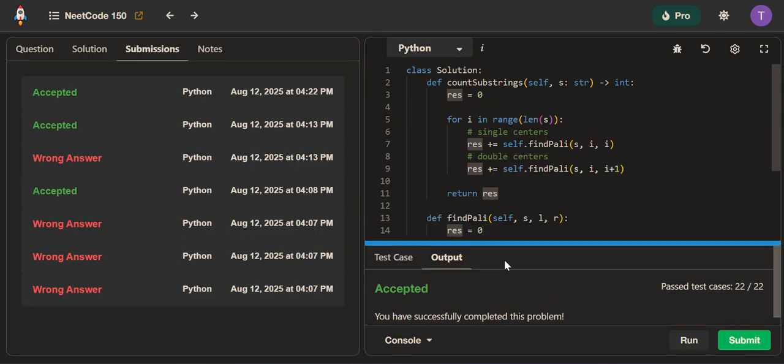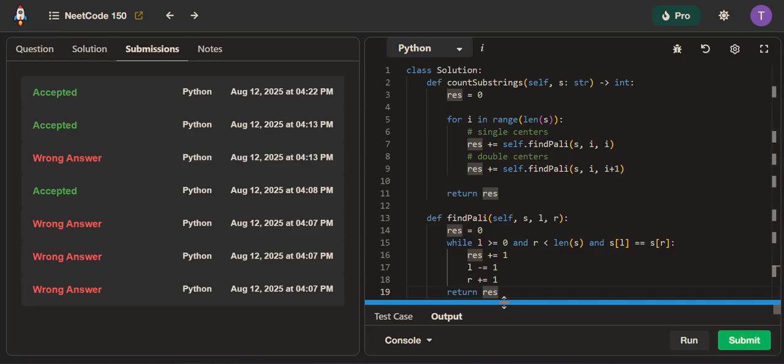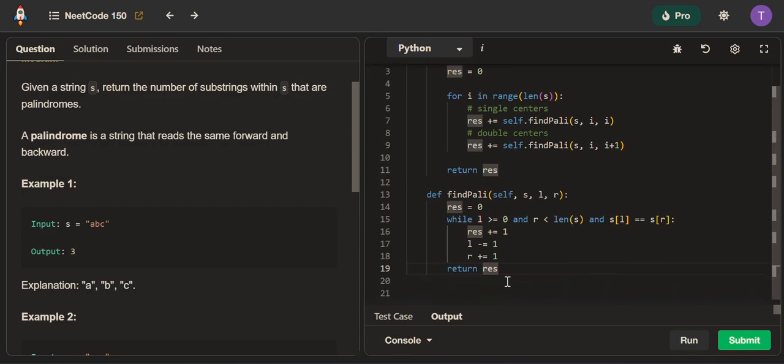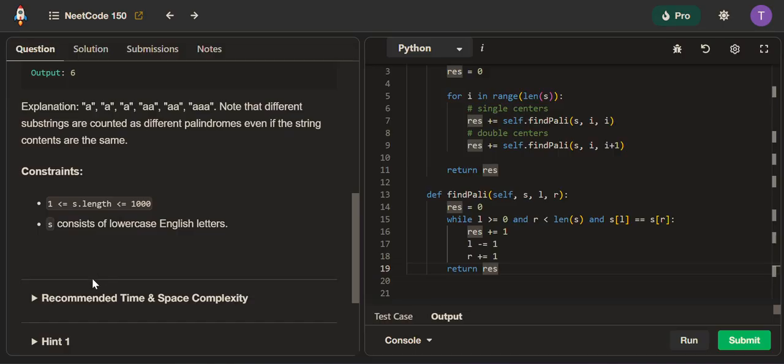It works. In terms of time and space complexity, first, the space complexity. Notice that we never created an additional array or hash map, so we're going to have a space complexity of big O of 1. And in terms of time complexity, the worst case is that for a particular input inside our string, we're going to go see all the other inputs inside the string. So this is basically going to be n times the length of the string, so n times n, so n squared. So this is going to give us a grand total of big O of n squared, which I think is exactly what they're telling us to do.